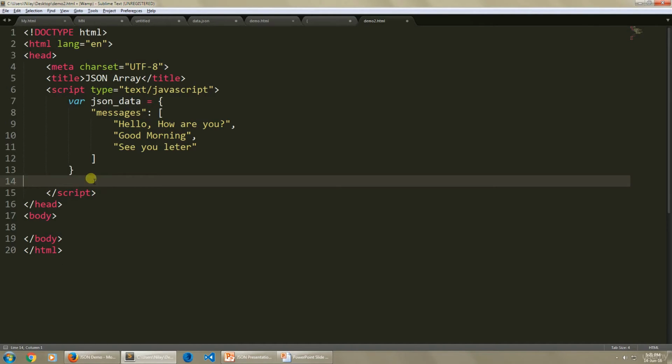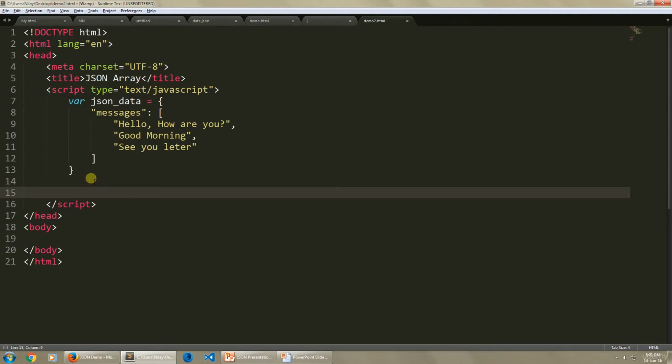For example, document.write first item is JSON data dot messages of 0.